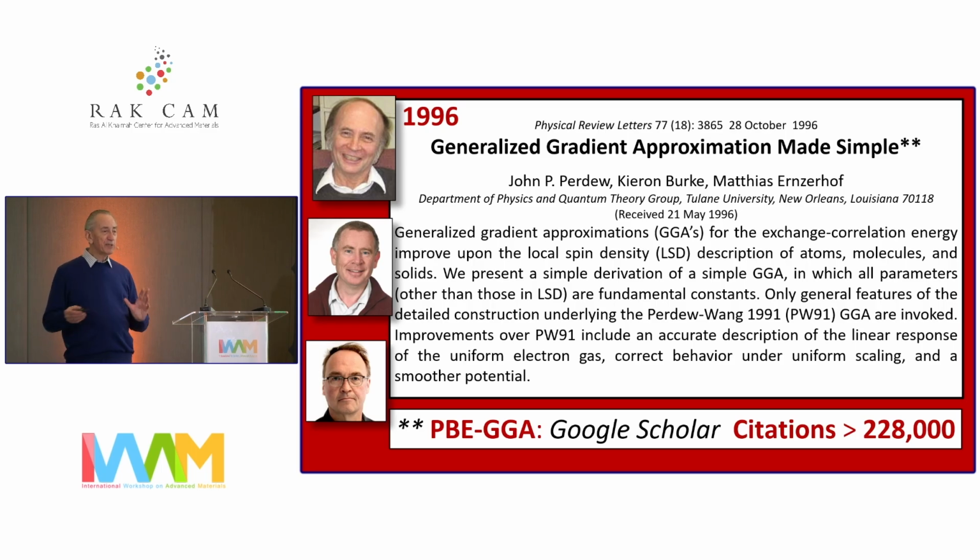Some people don't have one paper that will grow by 5,000 in your whole lifetime, but this is an extraordinary paper. And for the young people in the audience, there's a lesson from this paper. It's the title. The way people find work these days is by Googling keywords. And if you have a title that is 3 lines long, forget it. It'll never be discovered. So the genius of this is the title: the generalized gradient approximation made simple. So if somebody wants to Google generalized gradient approximation, they will find this paper and get it more citations.